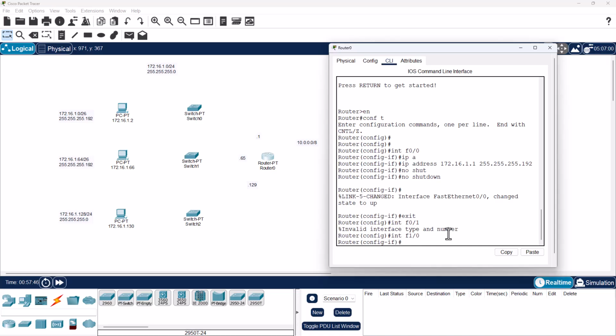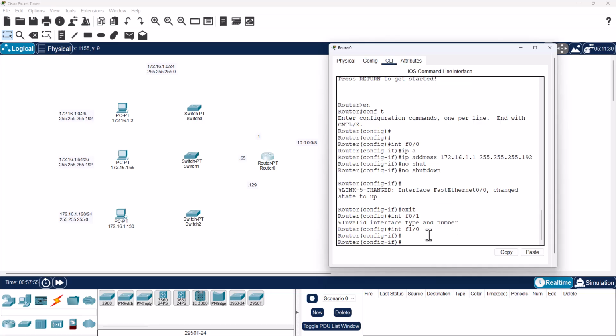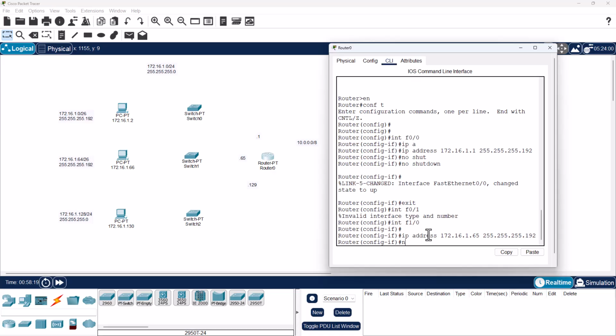Sorry. Alright, could verify that. Yes, so 1/0. Okay, so 1/0, we'll go IP address 172.168.1.65 subnet mask 255.255.255.192. No shutdown.